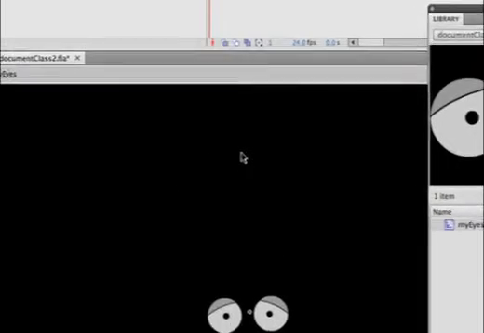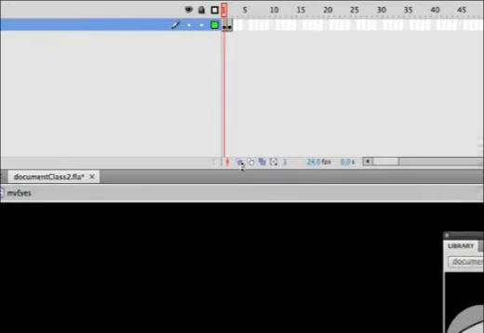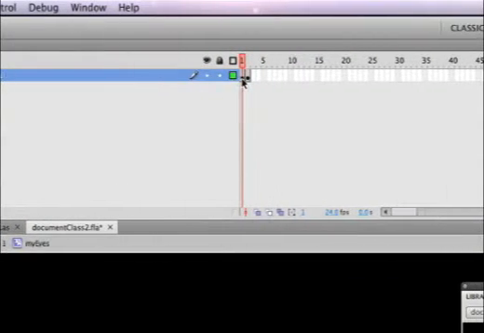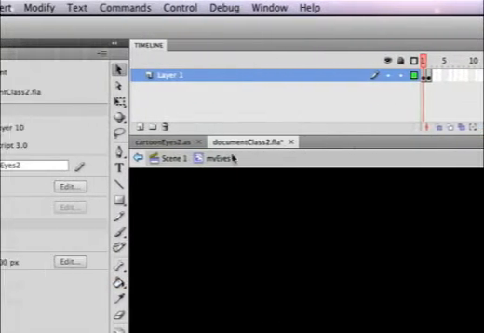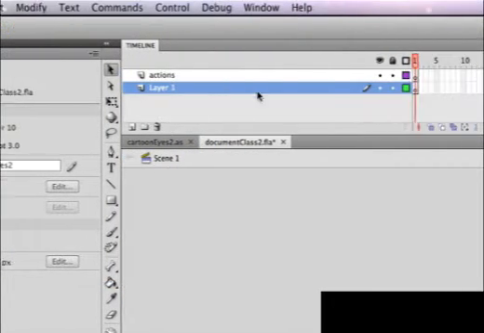So I just double clicked on it, and we see that on the stage, there's really not much going on. It's just some circles with a dot in the middle, and I tried to make it look a little bit cute. However, there's one thing worth mentioning, that is there's two frames in here. One frame is with the eyes open, and the other frame is with the eyes closed. So this is frame 1, and then frame 2. Okay, so that's inside the movie clip called My Eyes. I go back now to scene 1.